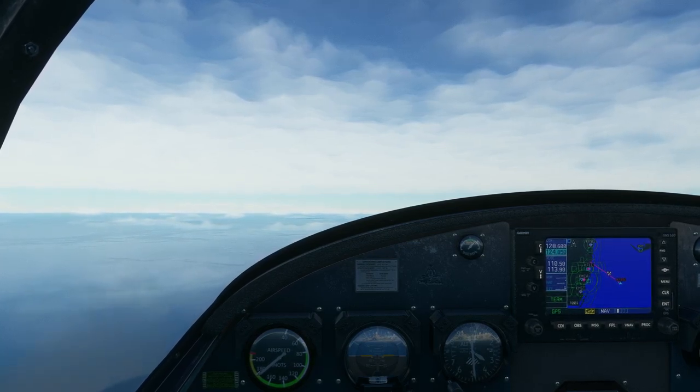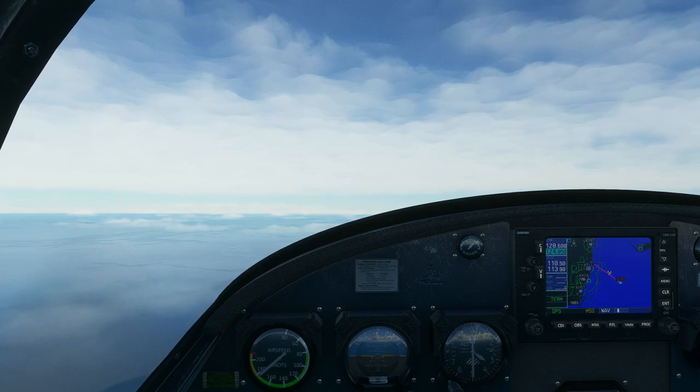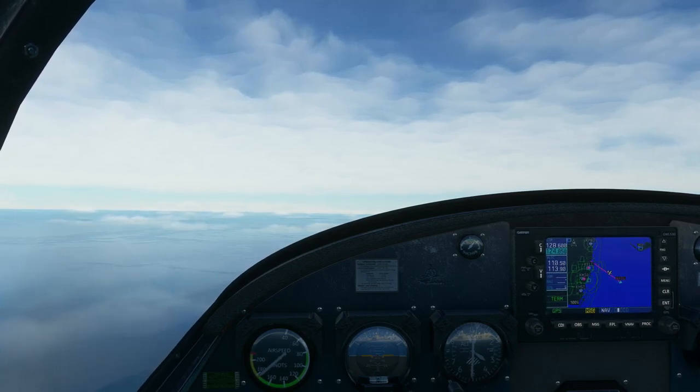There are times when you want to fly something, but you don't want to go too big and complex, so I just want to grab a plane and go, with something that has a little bit of extra power sometimes.